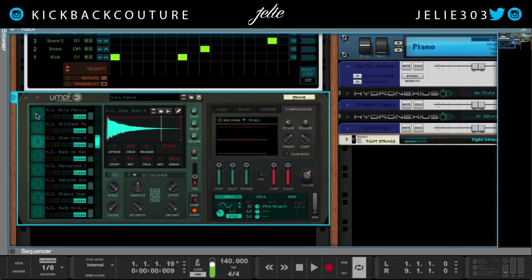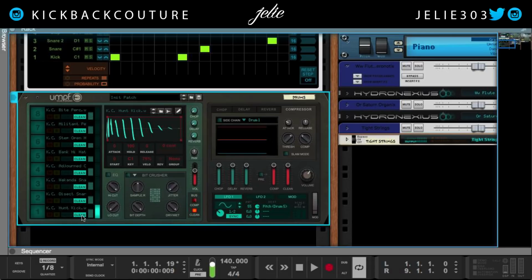You can change the drum that you're editing just by clicking on these numbers or on this side over here, the side panel button. You have mute buttons, you have solo buttons, you also have a compressor in which you can enable parallel compression by turning it on and editing the volume. Depending on how you set your compressor, you will have parallel compression.